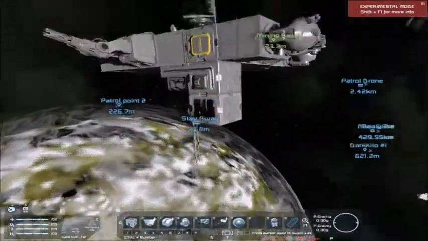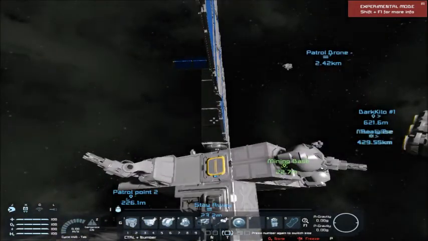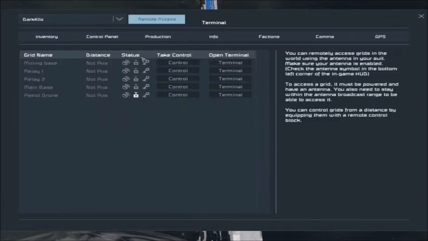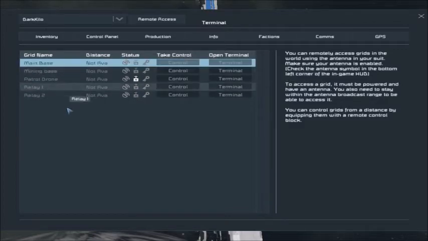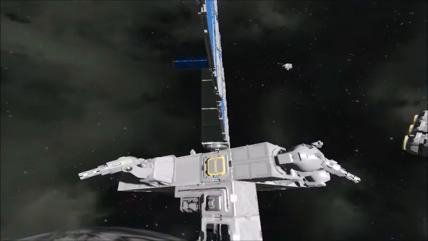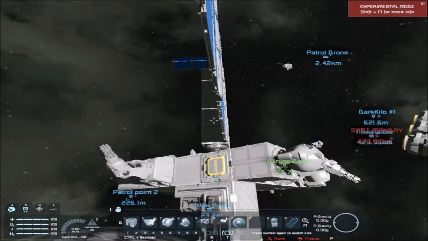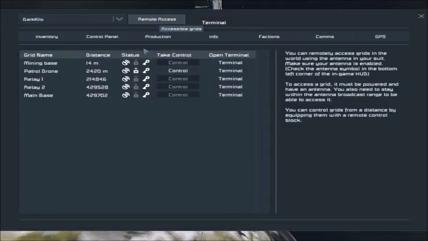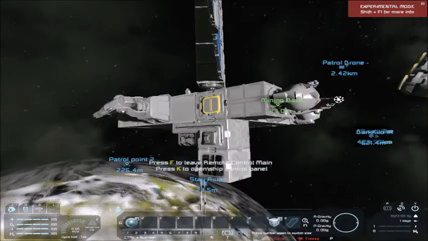So if I have the suit, if you can see left bottom, broadcasting is off. If I go to remote access, I can see the stuff, but terminal is off. I'm receiving the signals, but I'm not broadcasting, so I cannot receive or get access to them. If I switch broadcasting on, and I'm within 50 meters of that antenna, remote access and everything is back.